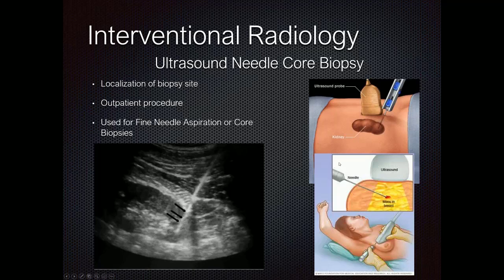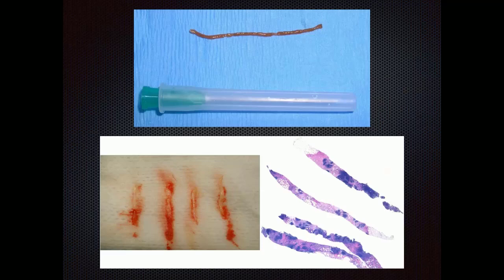So you see this being done on a kidney over here, you see it being done on breast, but it's nice because this is an outpatient procedure. This is something a patient can go in, schedule, get done, and then come home the same day. Here's a couple of examples of how those biopsies kind of turn out. So you'll get a lot of breast core biopsies, and they'll usually say things like stereotactic or ultrasound guided biopsy, and then you just kind of indicate that in your report as well. But when they do these needle biopsies or needle core biopsies, that's what they're doing, and they're often done in interventional radiology.